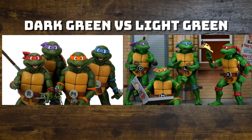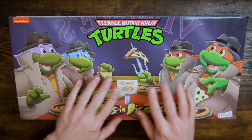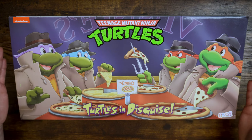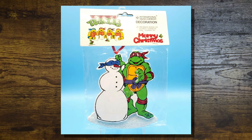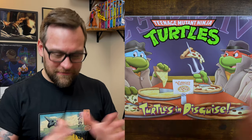NECA Teenage Mutant Ninja Turtles, Turtles in Disguise, the 4-pack, and I specifically got this because I wanted the dark green turtles, which we will look at, but if you're looking at the marketing here, Donnie's a little darker, but this is the lighter color scheme, which is pretty much always the case. Even back in the 90s, the turtles always got the bright green in marketing and print stuff and ornaments as well, apparently. But then the animated series was always a little bit darker, which is really interesting. And when there's four figures like this, it's a lot. Let's just get into it.